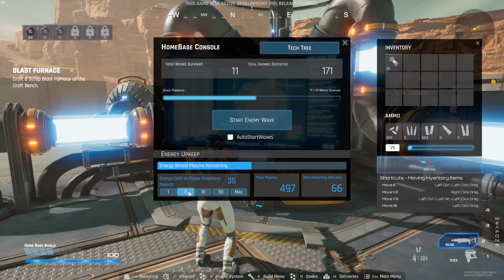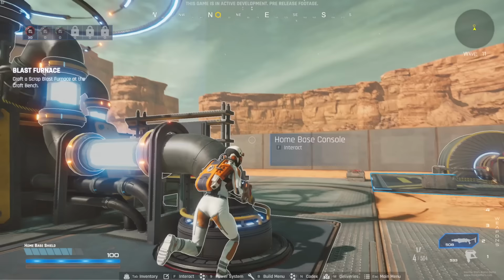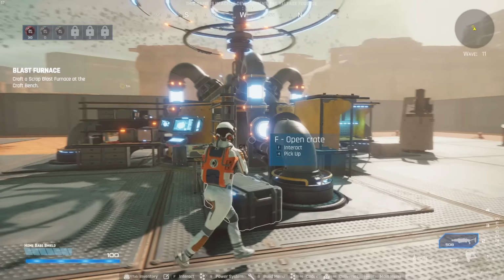So it also cranks up the shield. As you'll see there, the shield is getting larger, or the bar is filling up. Now, this is to stop you from just sitting there and doing nothing, because the waves don't start until you interact with the home base.